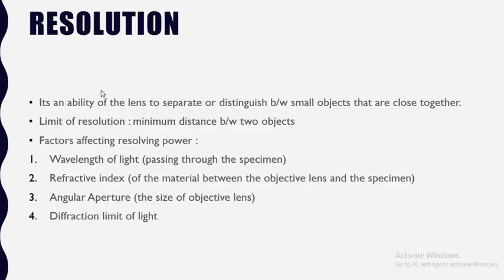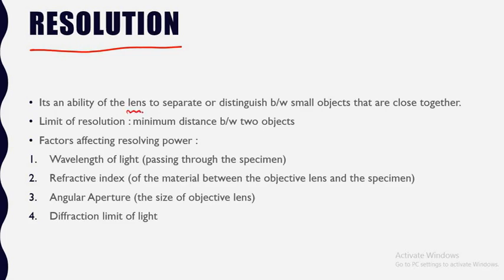Your magnification is like infinite, but at some point you cannot gather the information from a magnified image, and there comes in the picture the resolution, wherein you can have the fine detailing of the picture which you are observing. That is the fine detailing of the specimen which you have kept on the stage to observe under the microscope. So let's discuss what is resolution.